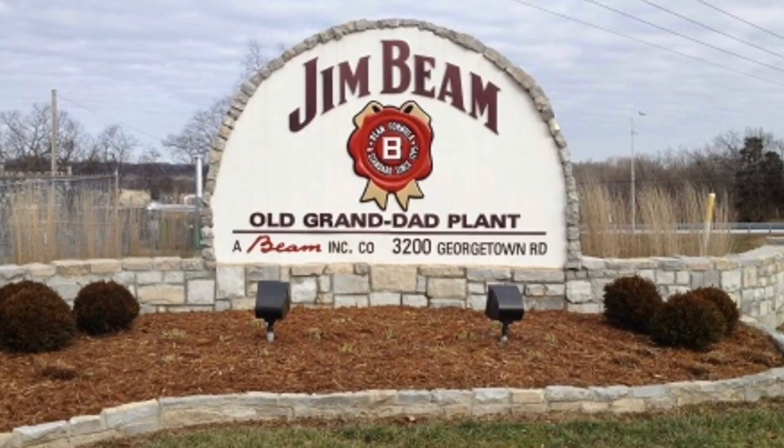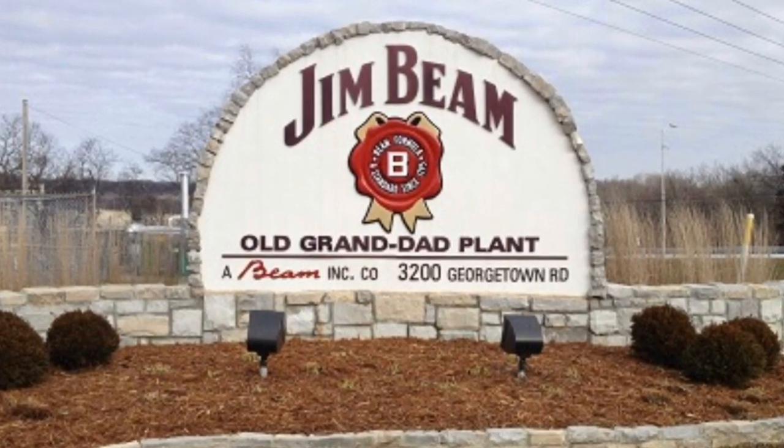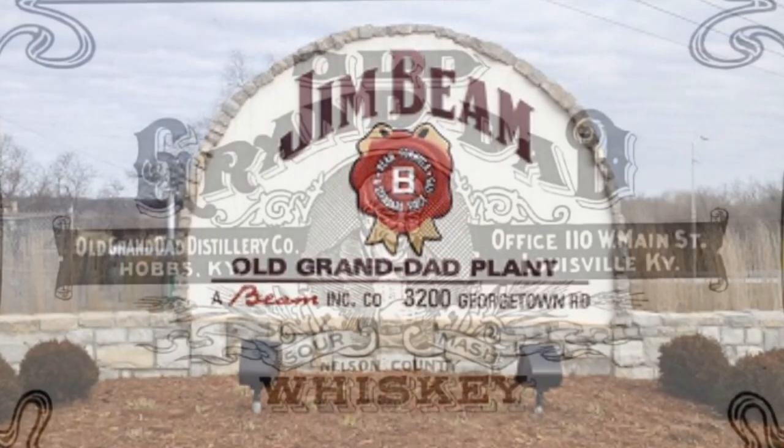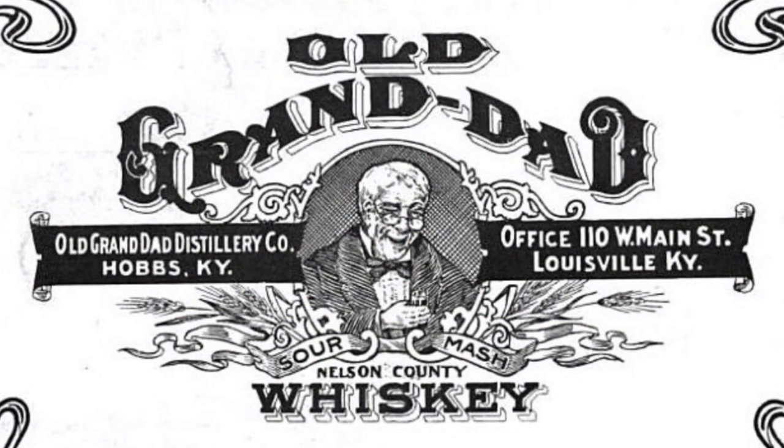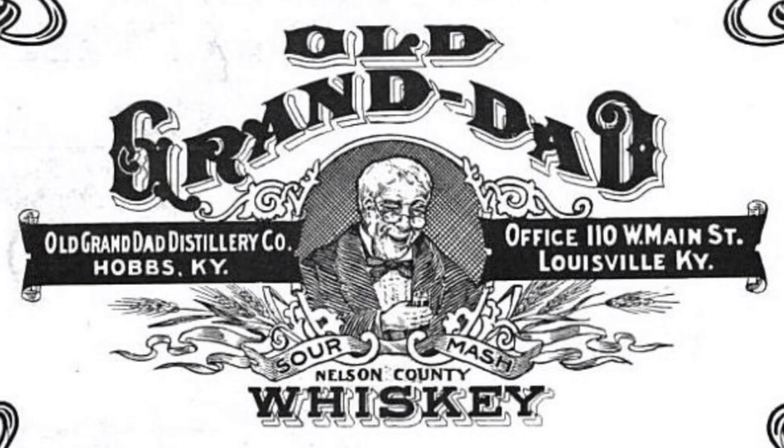Today I'm going to be reviewing the Old Granddad 114, but before I get into this whiskey, I'm going to tell you a little bit about it. Old Granddad is a product of Beam Suntory. This Kentucky Straight Bourbon whiskey was created by Colonel R.B. Hayden. R.B. Hayden chose to honor his grandfather, Basil Hayden, when naming the brand Old Granddad.